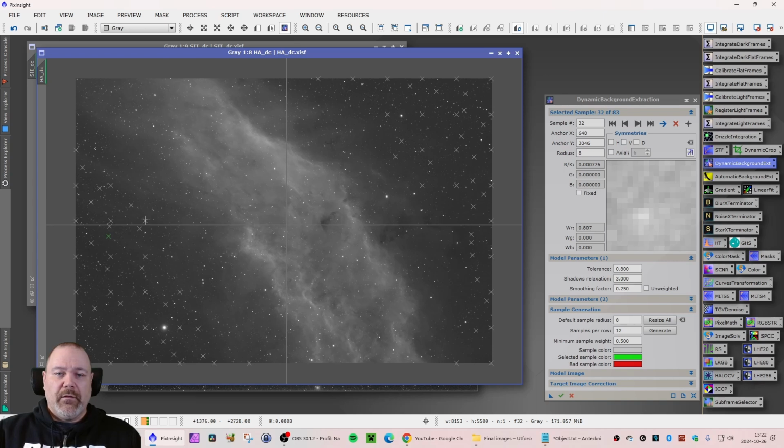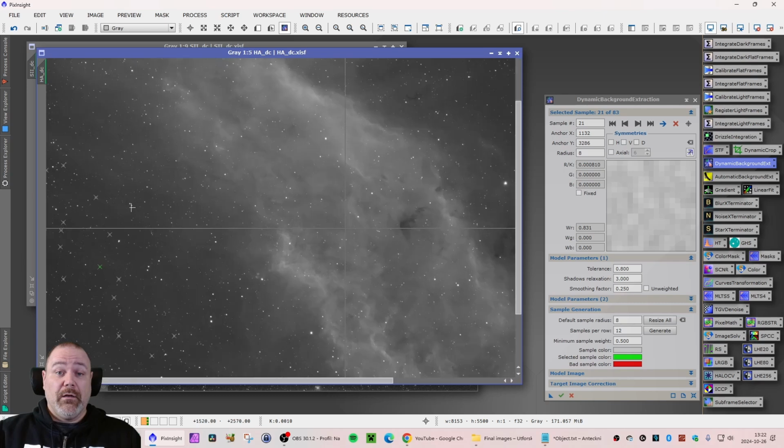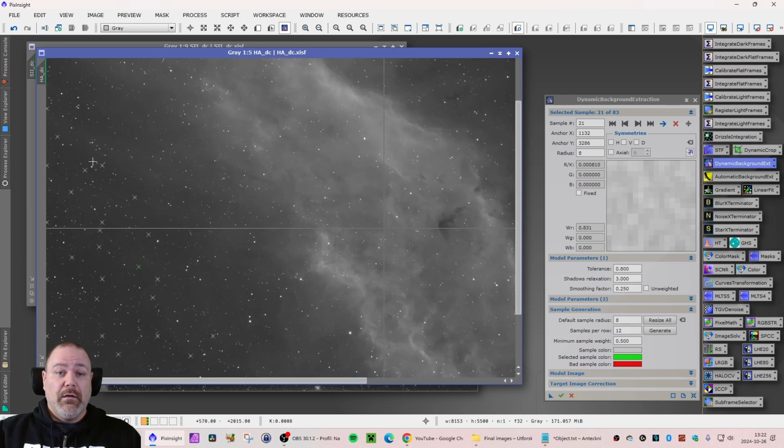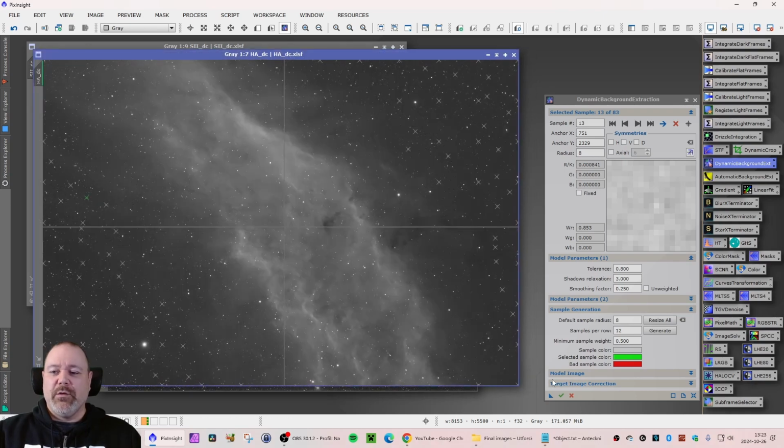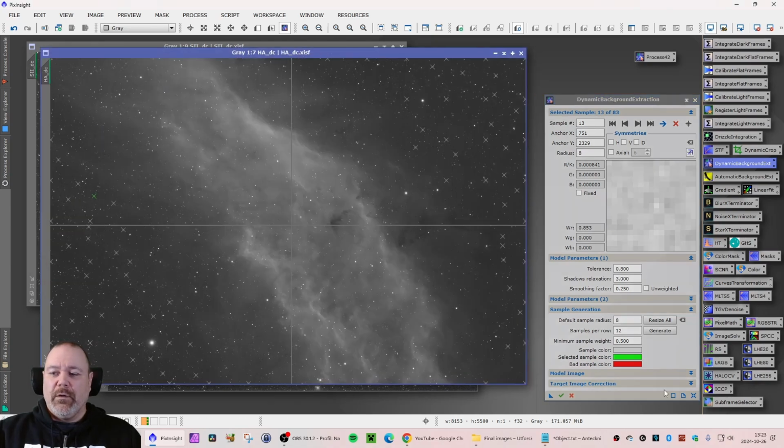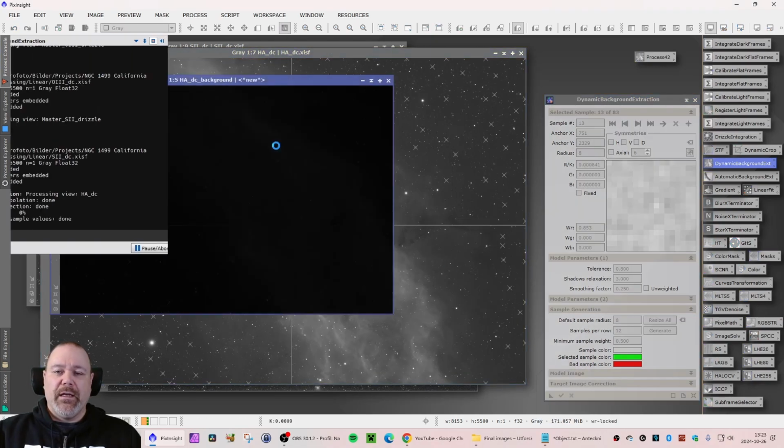Maybe something like this. We have some small adjustments here. You can do this in iterations, if you will, as well. You might think that you won't ever be ready for this, but when you feel somewhat finished with this image, you will take this triangle and you will create a copy of this instance here. So we will execute this on my HA frame.